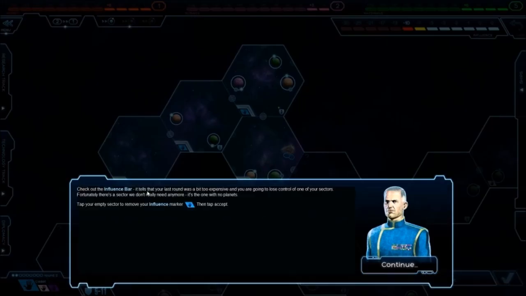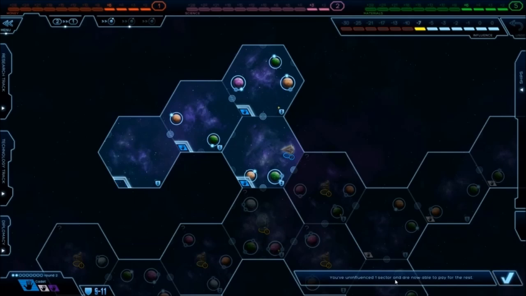Check out the influence bar. It tells you your last run was a bit too expensive and you're going to have to lose control of one of your sectors. Fortunately, there's a sector we don't need anymore. It's the one with no planets. Tap your empty sector to remove your influence marker, then tap accept.